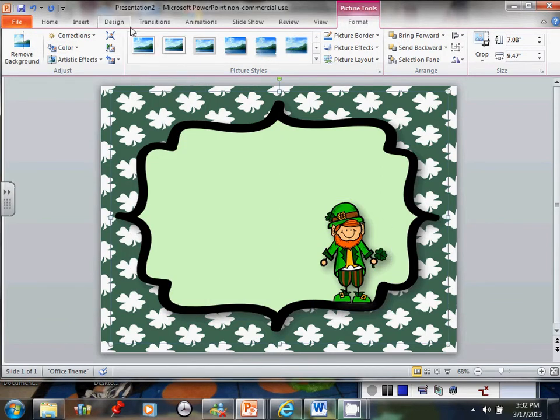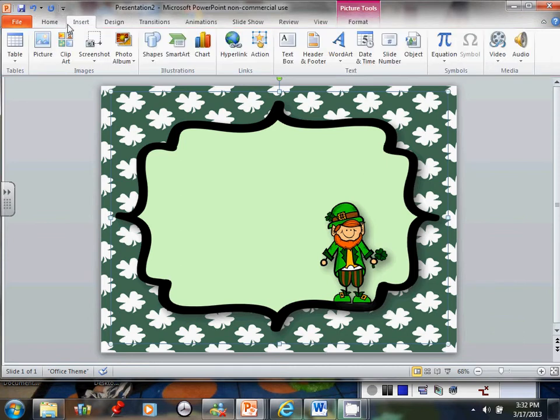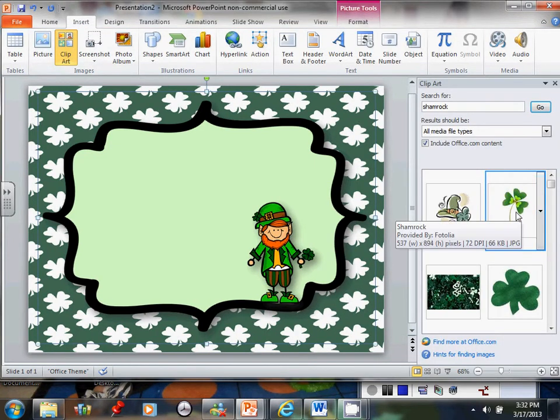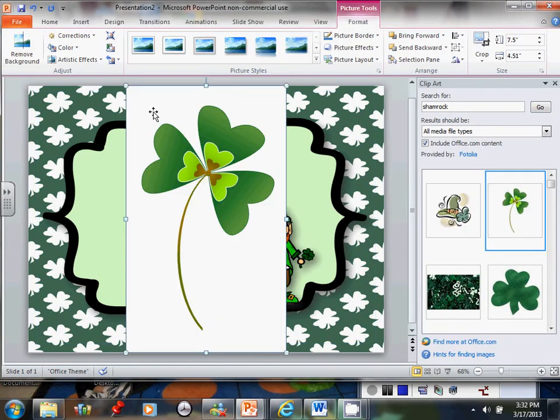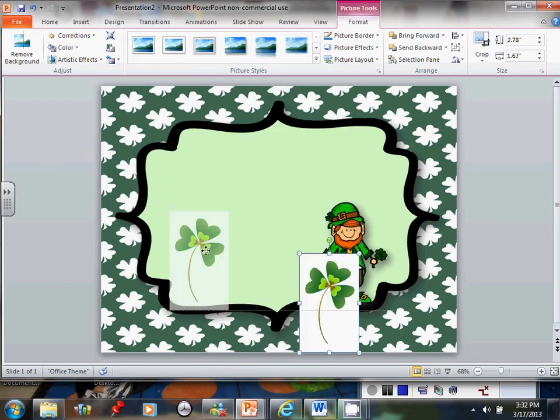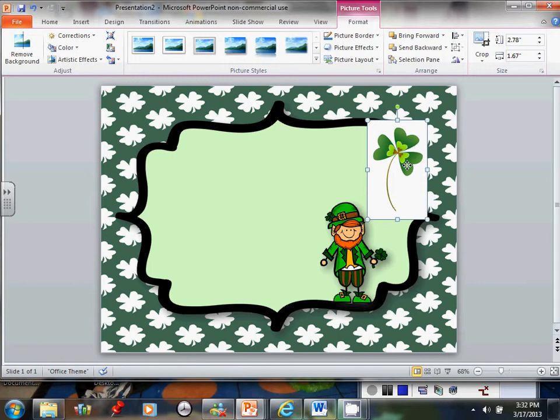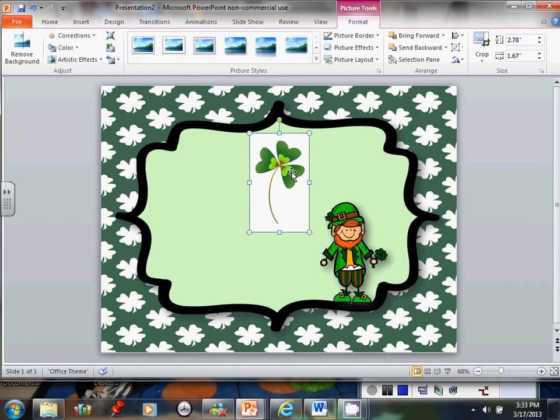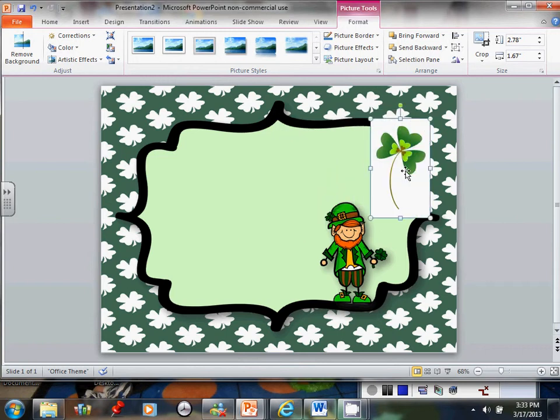Another thing, let's say you're inserting something that has this white frame around it. For example, this is just clip art right from PowerPoint itself, which is always okay to use in your products. But I want to use this, but I don't want that white box around it, because you can see if I overlay it, you can see that white box. There is a way to get rid of that box. I'm just moving it here just so I can show you.